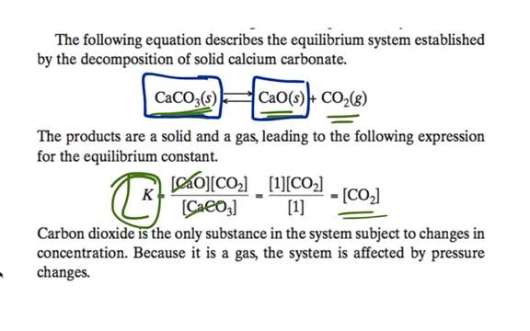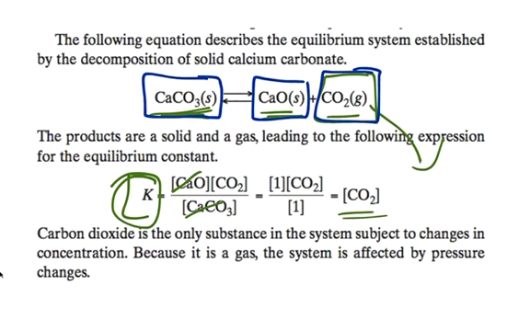So really the only concentration we can alter to affect this equilibrium is the CO2 gas. So what we could do in this reaction is if we remove the CO2 gas, if we liquefied it, we could shift the equilibrium to replace it. The other way this can be affected is by pressure changes, but only the CO2 gas piece of it will be affected. The other things will not be influenced by the pressure changes.